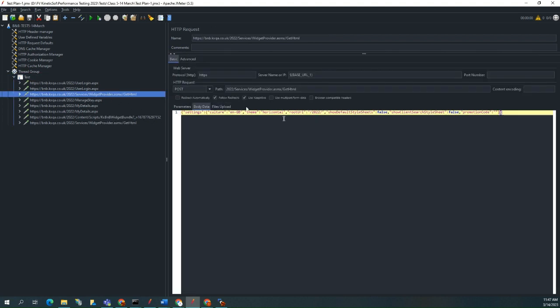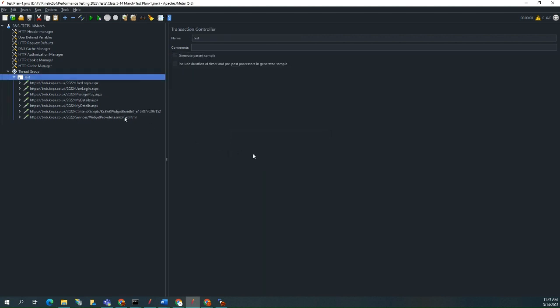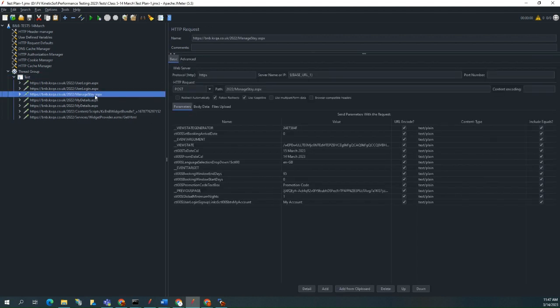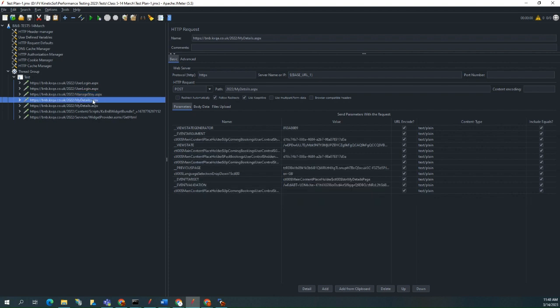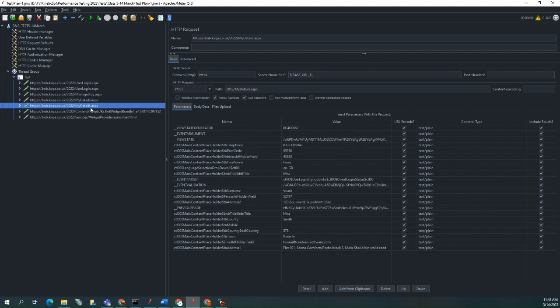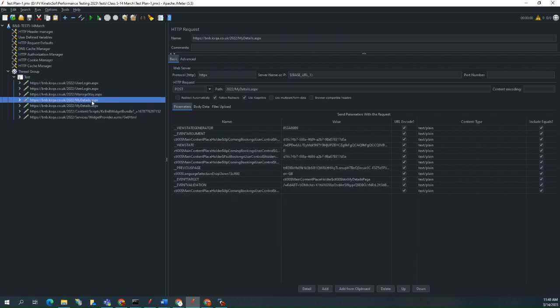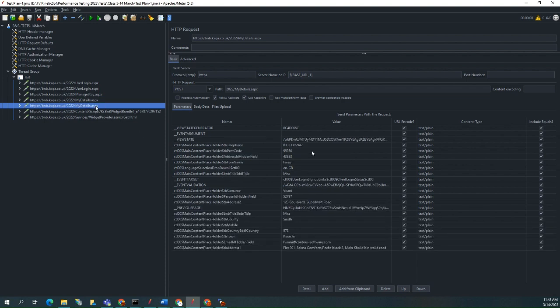Widget bundle again. If we remove it, it doesn't matter. So we go to manage a stay. Once we log in, we land on the manage a stay page, and then the user goes to my detail. Now again from my detail there are two pages, my detail 1 and my detail 2. My detail 1 is the page where we landed first, and of course we have a lot of values within that page.